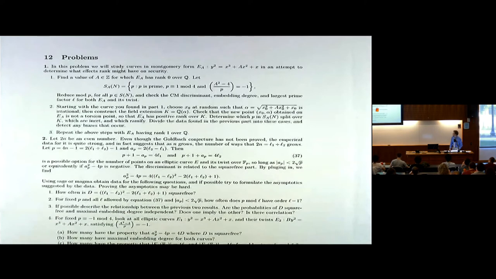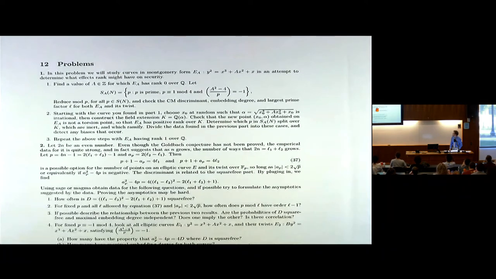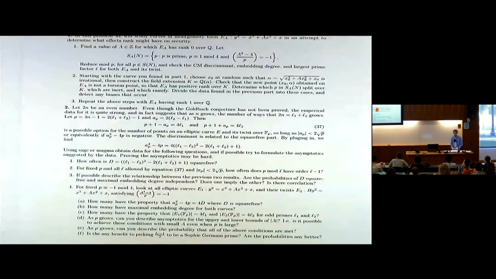Let me show you that page. It's the last page of the problems. So far I only have two problems posted. The first one concerns rank and its connection with elliptic curve cryptography. People have asked me about this, and I've never really had a good answer for them. So this problem is intended to investigate that and see if there's actually something there, or if there's really nothing we have to worry about. Otherwise I'm generally not going to be discussing rank. For the most part, rank is not part of these talks.